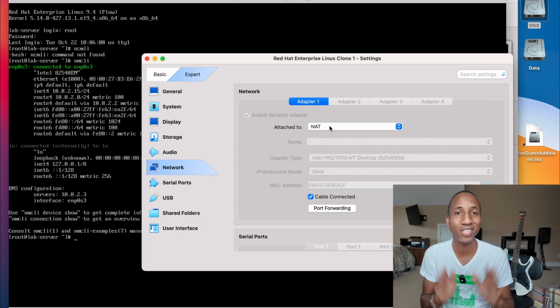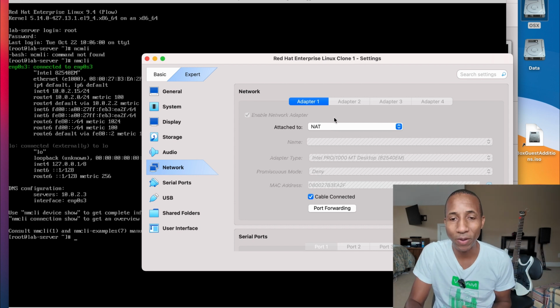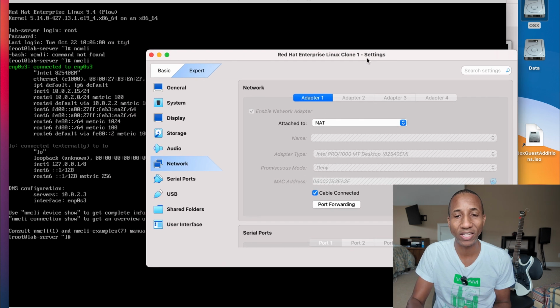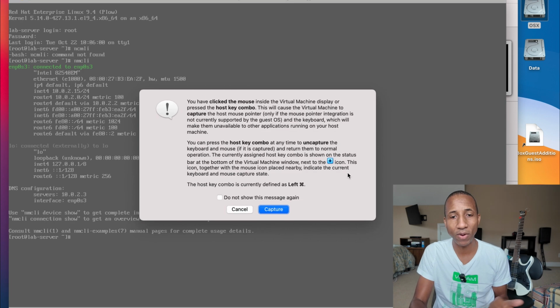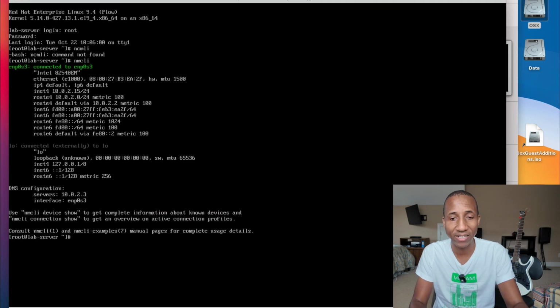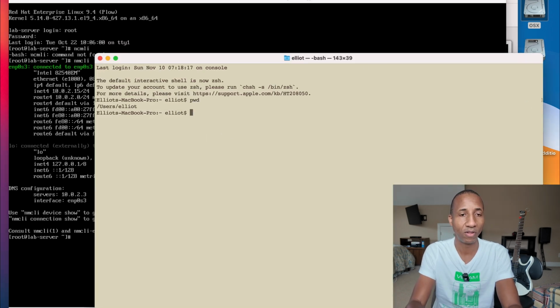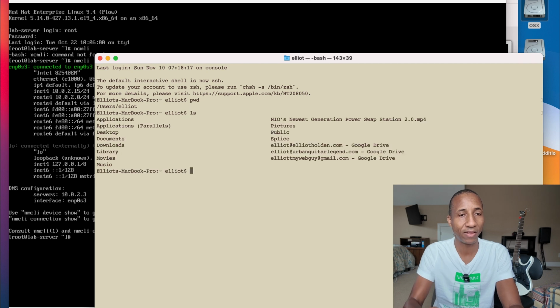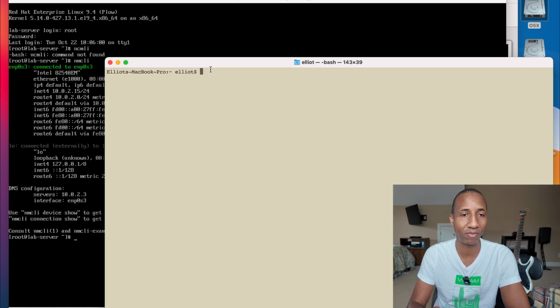The use case for this is when you want to have this one virtual machine isolated to itself, but it has access to the internet. Okay, anyway, let's take a look at something here. First, let's close this out. And remember, I told you that you can connect to your host system. For example, my host system on my Mac has all these files and stuff in my home directory. So let's see how to connect to my host system.